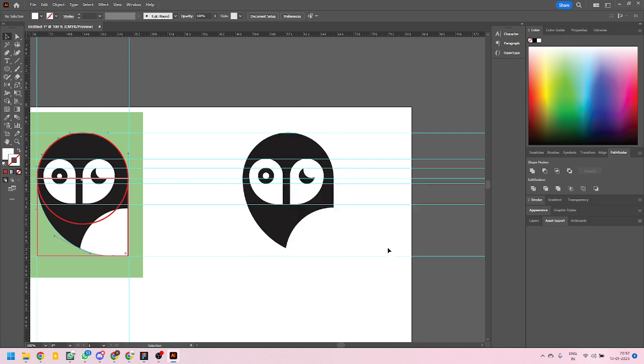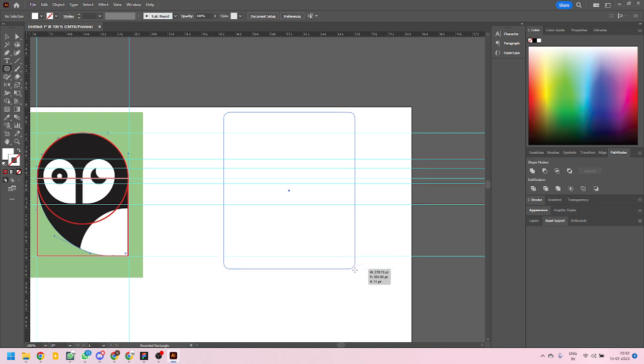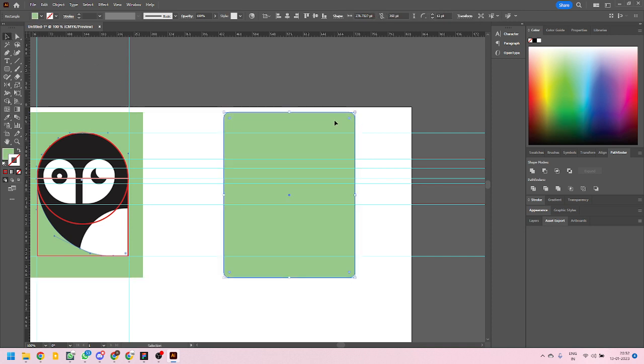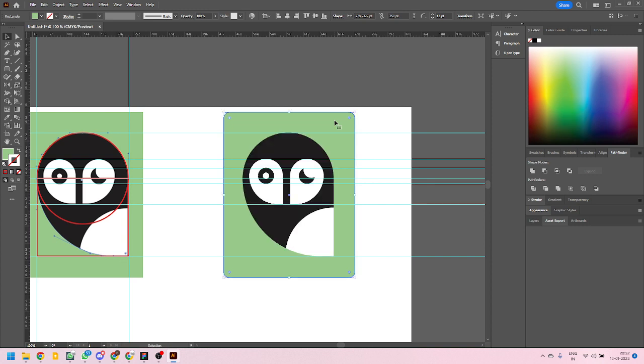Yes, right, but still it is not looking good because we do not have that background. So let's create it quickly by using the rectangle tool. And because there are a lot of curvy points, I would rather use a rounded rectangle to create the background and make it like so. Hold I on the keyboard, pick the color from this and send it all the way to the back by pressing Ctrl Shift left bracket on the keyboard.